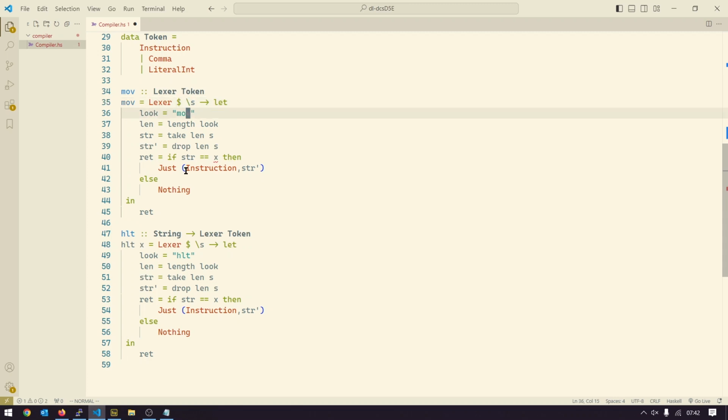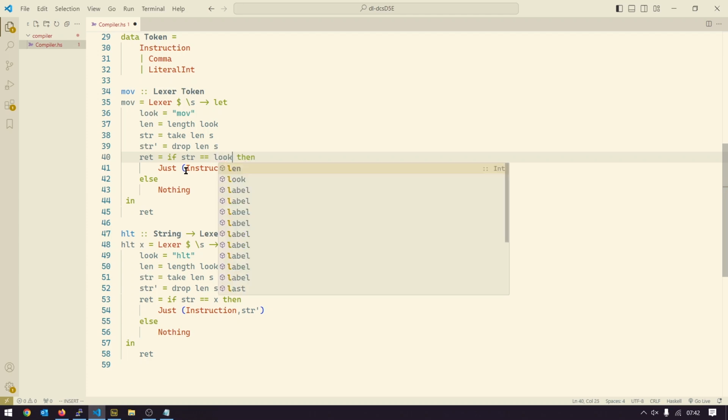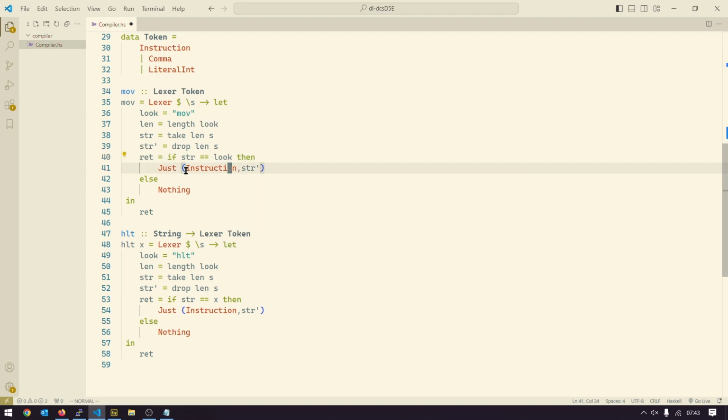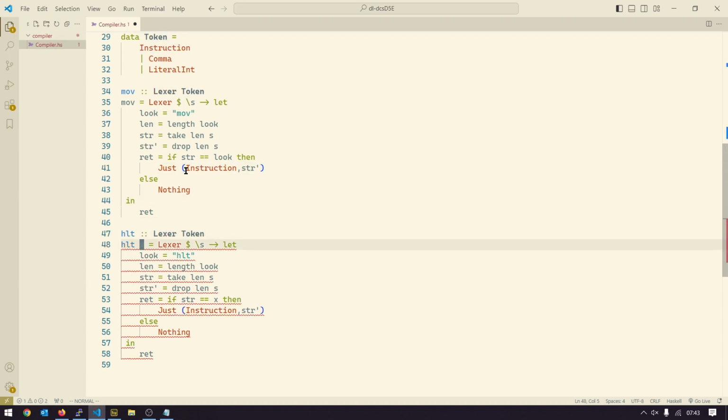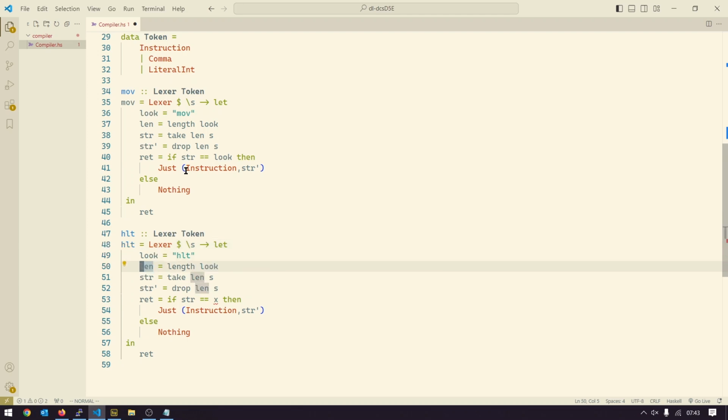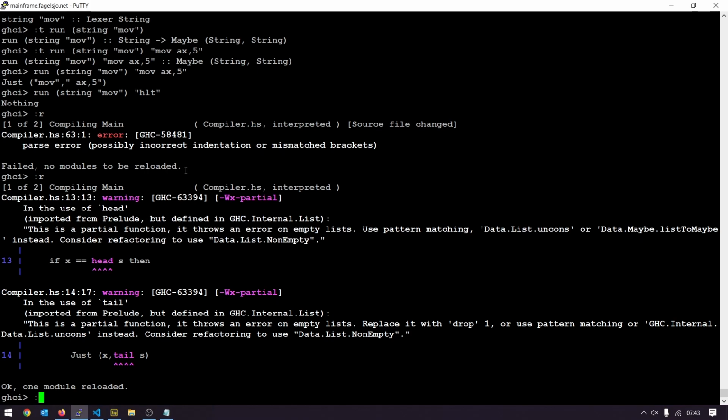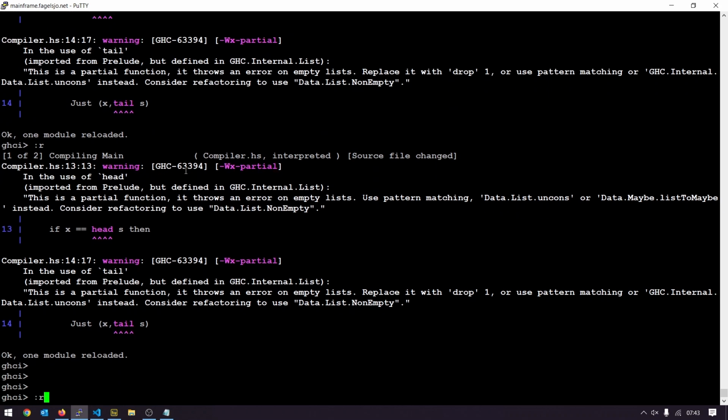Because we have the S and we know what we're looking for. So we can compare the str to look instead. And same down here. Let's remove this and we compare it to look. This seems a little bit better. So now we can just run. We run move against halt.